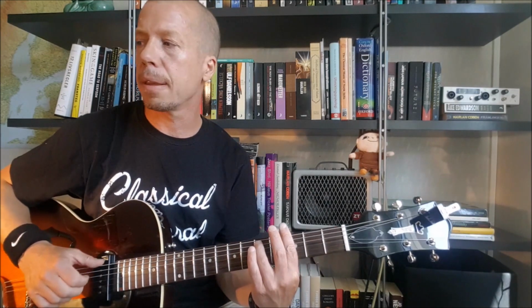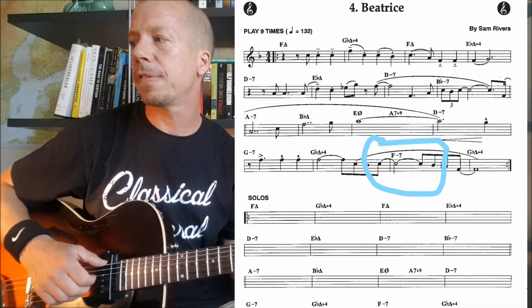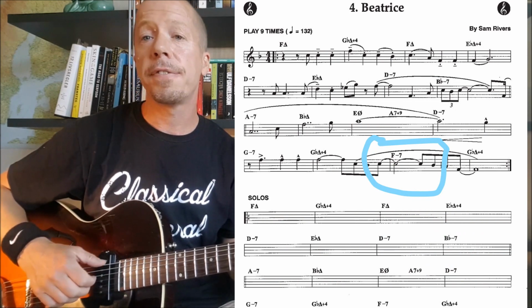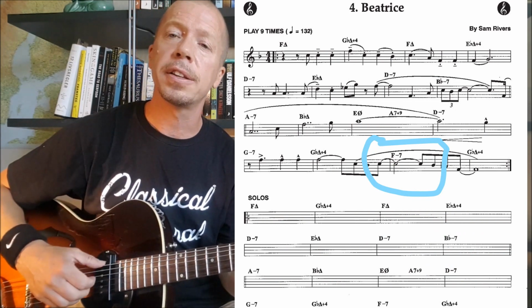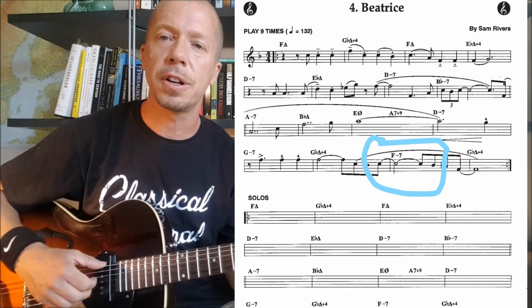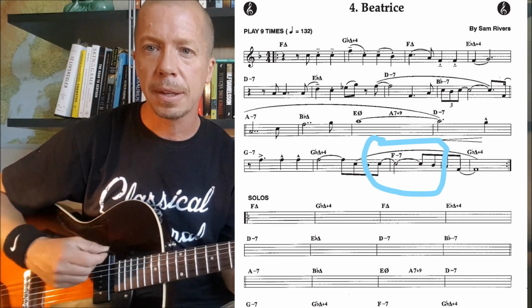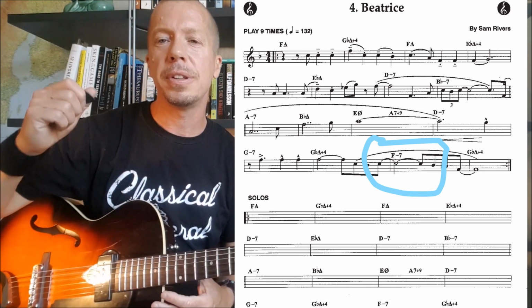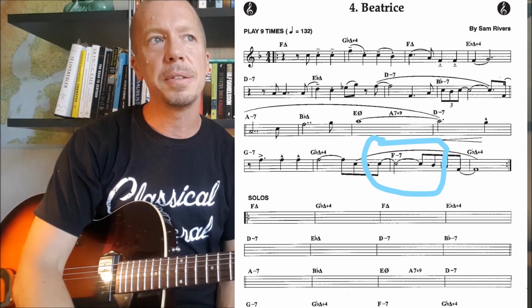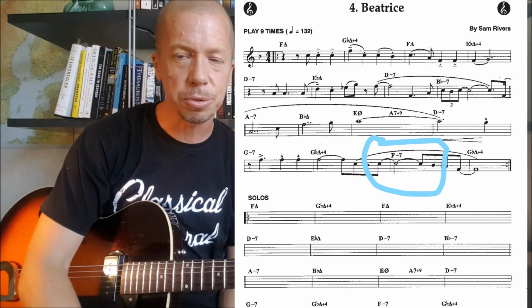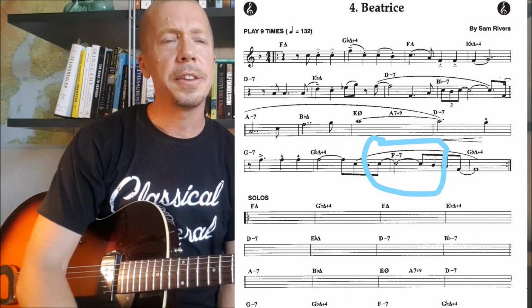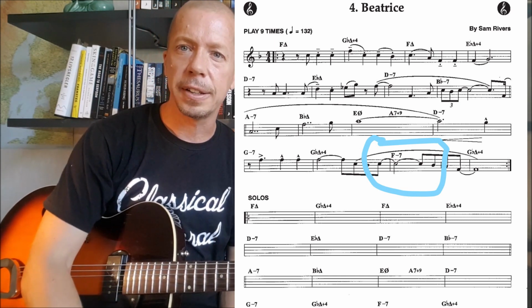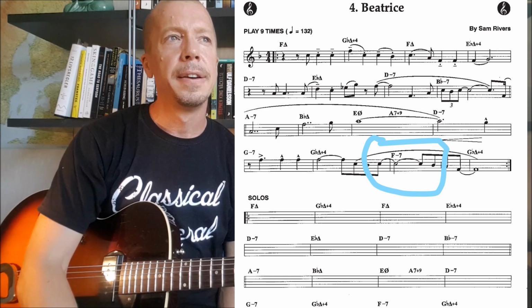So let's not look at the whole tune, because you can learn this tune by yourself, I think. But it's interesting at the end there, G minor 7, G flat, F minor. So this tune is in F major, and that's what I was talking about before. Modal interchange of the 1 chord. Ending a tune that's in major in minor is very unusual. I think Autumn in New York does that. It ends in minor even though it's a major tune.